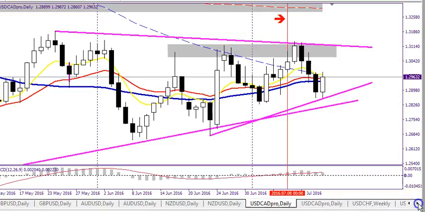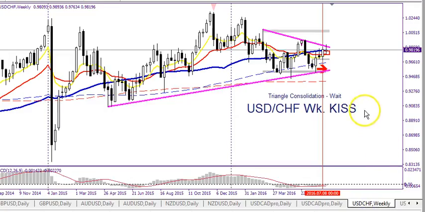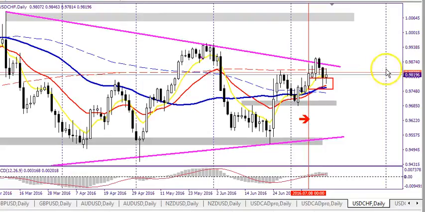Let's go to the next one, which is USD/CHF, the Swiss franc. This one's a bit more of a mess, and I would not trade this. We're in a triangle consolidation. Let me just go to the daily. You can see here price has come down, and last week I drew in a red rectangle. I mentioned for you to wait for price to come back to this area, but price went up, gained a bit of a false breakout. Here's the daily chart, false breakout, and then right back down again, and now price has closed below the 200.